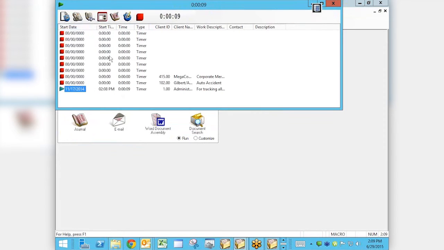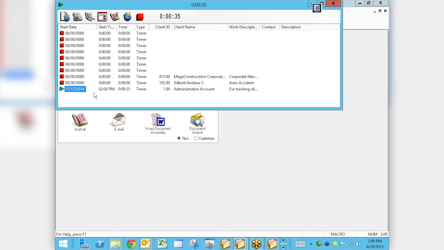And you can adjust these columns a little bit to see a little more of each. If it's cutting off something, the client name here is cutting off, I can drag that over to see a little more of that. If you never look at contact, you can actually drag these over on top and hide them. I just drag that description over on top of that other column. If I want it back, I can just drag this back over and I can show it again. So you can kind of play with the view and all of those things.